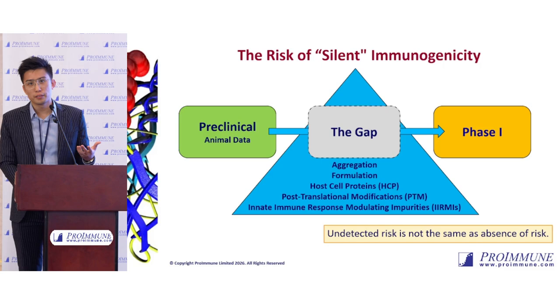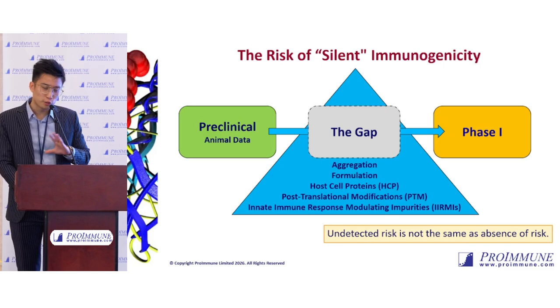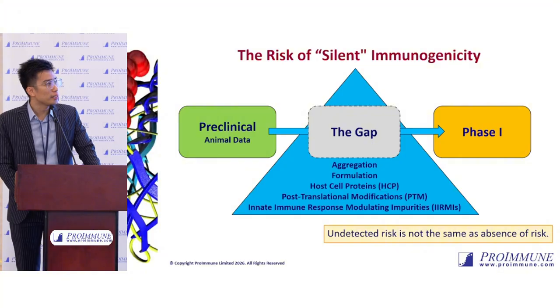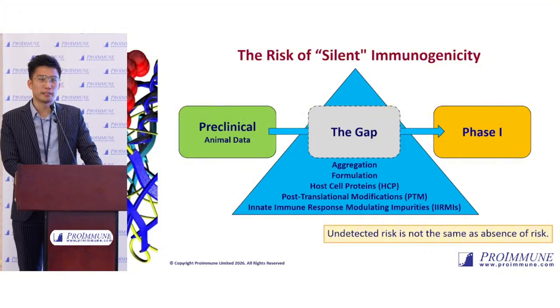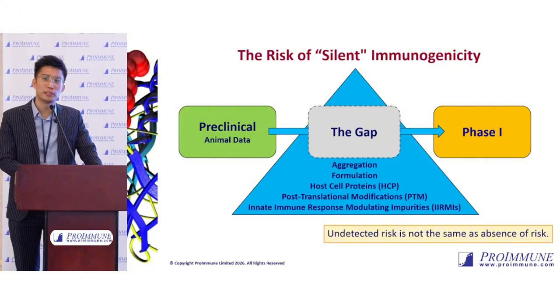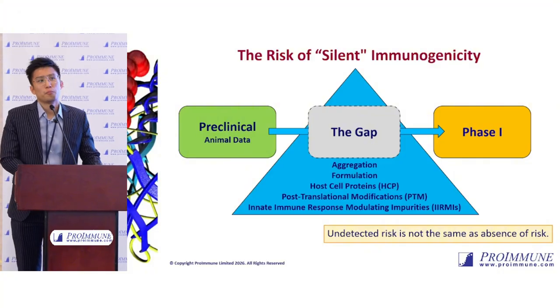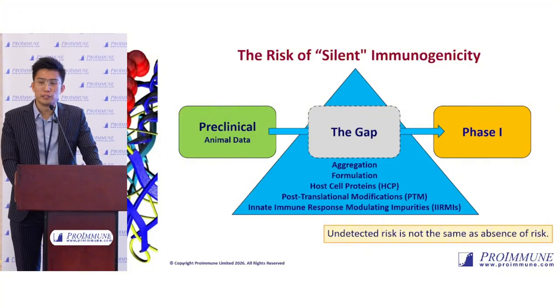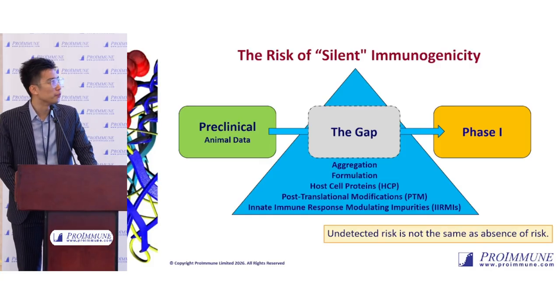And more often than not, this animal data does not translate very well into human data, as we most know. So that leaves a gap between the preclinical setting and the clinical setting. What is the innate immunogenic risk in the drug product? And is it worthwhile to risk all the time, money, and manpower invested, just to see an undesirable clinical outcome and then go back to the drawing board? Because that's a high-stakes situation.